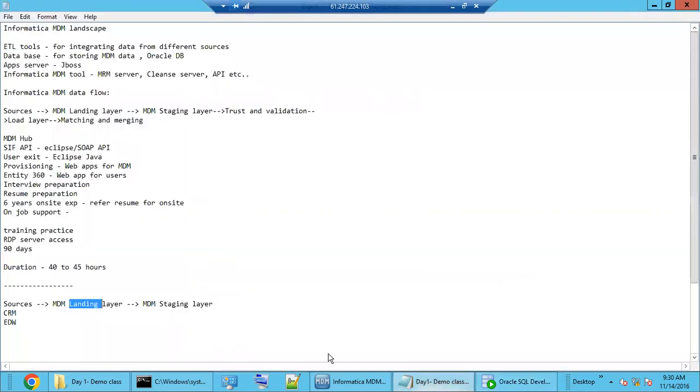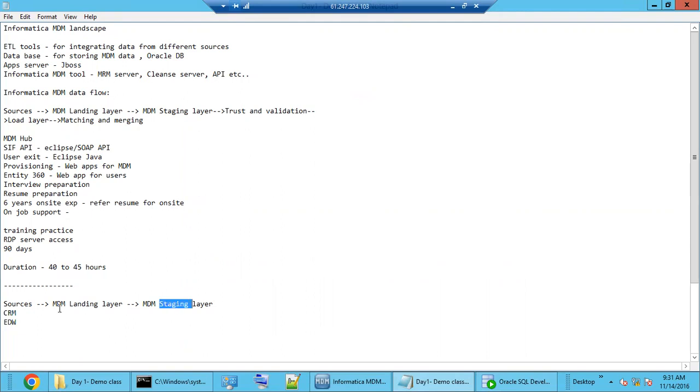But once you come to the staging layer, we don't have two choices. Here we have only one choice: for each source system, we have to create one stage table. Suppose you have 5 source systems, then you have to create 5 stage tables for the customer. Here, for example, we have 2 source systems, CRM and EDW. So for CRM we will create one stage table, and for EDW we will create one stage table. We don't have a choice to create a single stage table for multiple sources. That we cannot do. This is defined by the Informatica MDM data model, so we have to follow that.